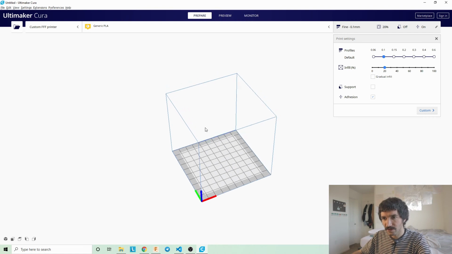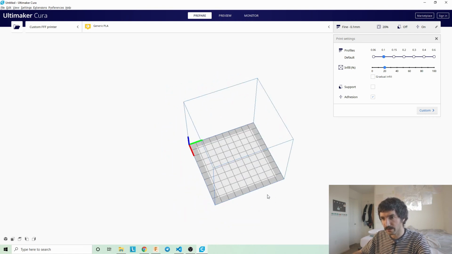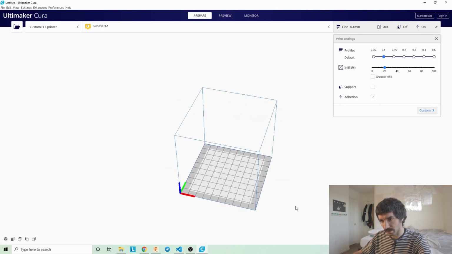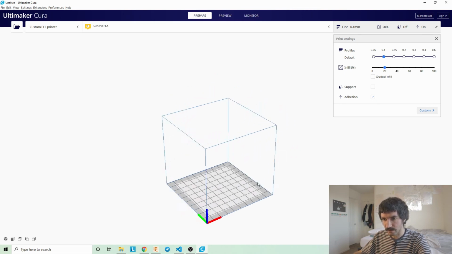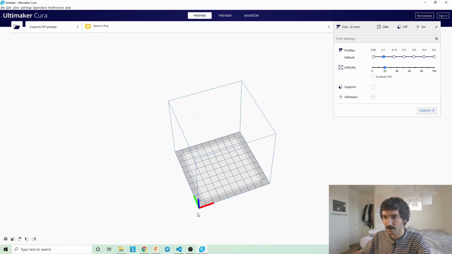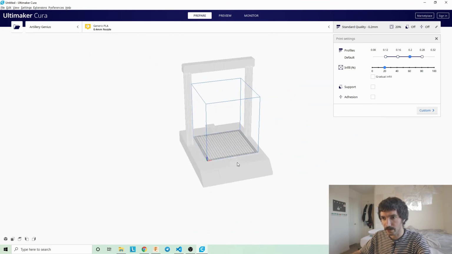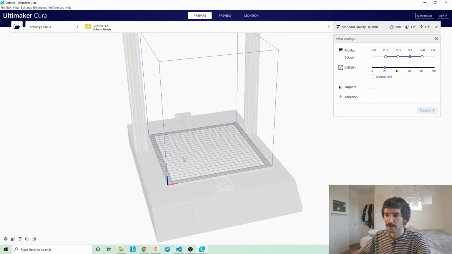And this is not very good, because if you import a file and then look at it from different angles, all of a sudden you're not going to be able to figure out what angle you're looking at. You're not going to be able to tell whether this is the front side. So having a build plate like this will be very helpful, because you can obviously tell this is the front side, this is the back side, if you want to have a certain orientation for your print files.